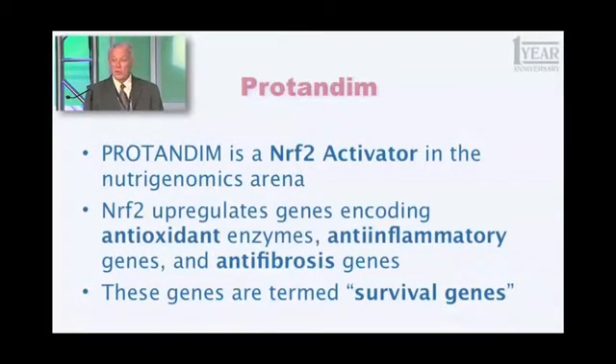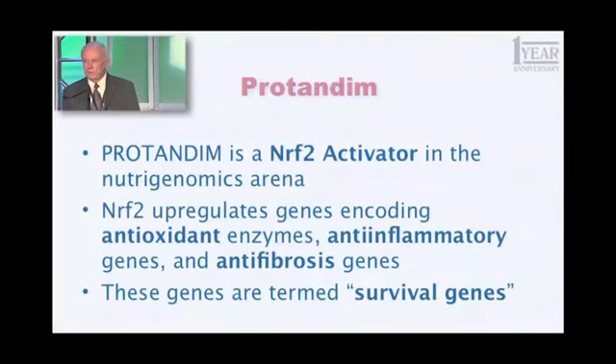You might think scar formation is a good thing, and if you cut your skin, it is — it heals quickly, keeps you from getting infected, keeps you from losing blood. All good things. But in internal organs, in your lungs, scar tissue is deadly — it's called pulmonary fibrosis. It's untreatable and it's fatal. If scar tissue occurs in your heart, it's called heart failure, meaning your pump actually fails and you will die of heart failure. Taken together, these things protect cells in your body when they're in stressful situations — it may be due to trauma, aging, or disease processes. That group of genes all have the same kind of dimmer switch, and Nrf2 is the protein that can reach those dimmer switches and turn them up or down.